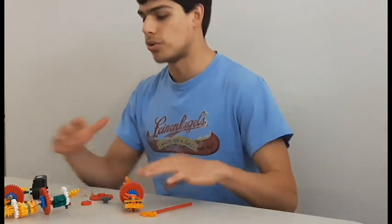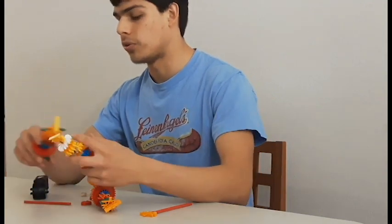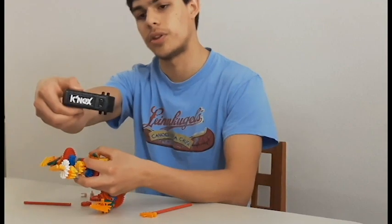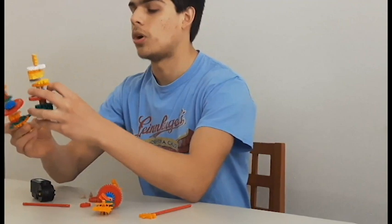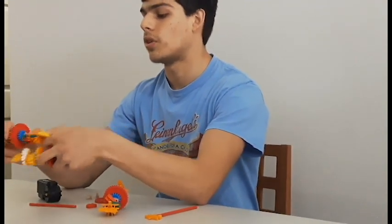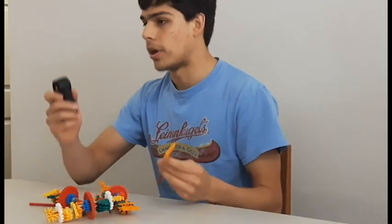My name is Elam, and today I'm going to be showing you guys different gear ratios with this set called Kinetics. That's basically what it looks like. It's called Kinetics right there. So what we have here is two sets of gears right here. So we have one that's a tiny gear and a big gear, and you have another tiny gear and a big gear. So there's a big problem that I was trying to solve.